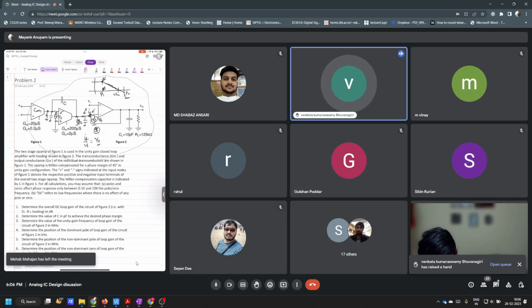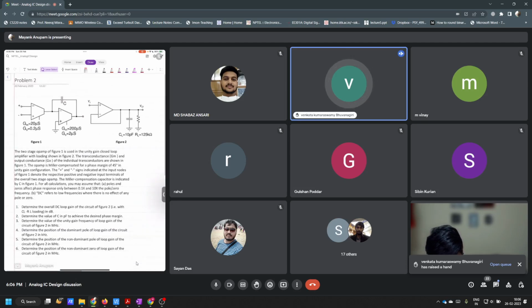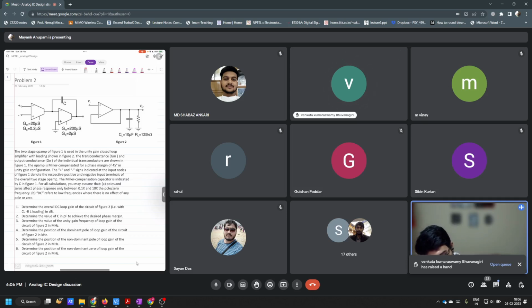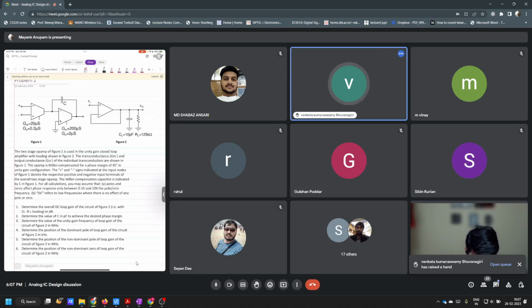Sir, can you suggest a reference book in which we find such types of problems? I have been telling you many times, this book by Professor Behzad Razavi is good. Another book is again the same old Sergio Franco's book. In that, sir, these types of problems are not available. Only circuit level problems are available.